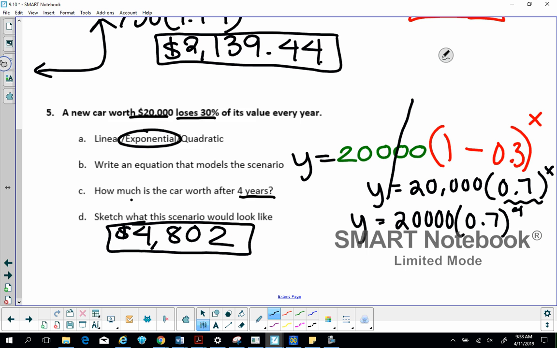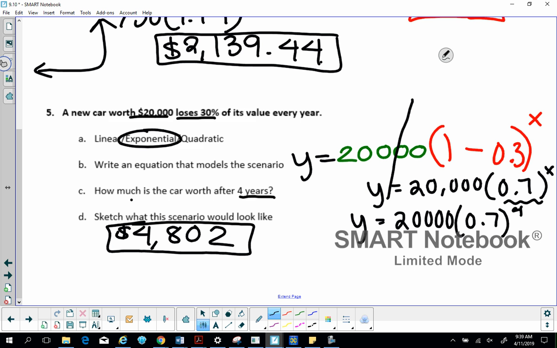Do you guys see that? That car started, and this is how cars actually work. That car is worth $20,000, and 4 years later, when you trade it in, it's only going to be worth $4,800. So be careful when you're buying a car that's good value, good gas mileage, everything like that, because you can see when you trade it back in, you're barely getting money for it.